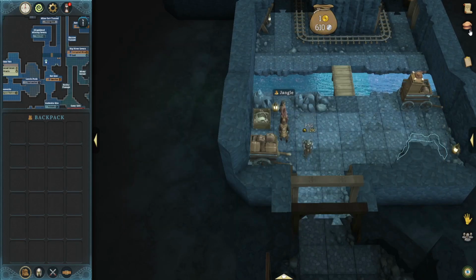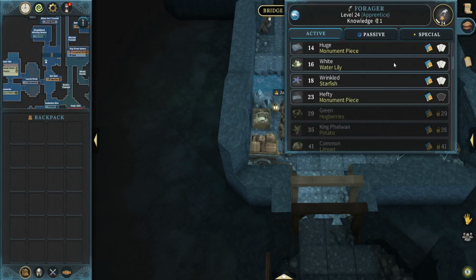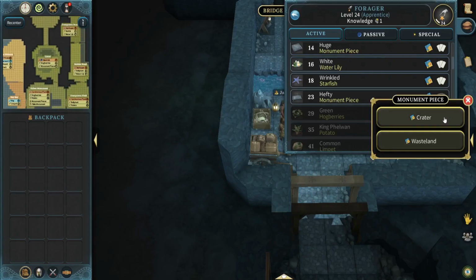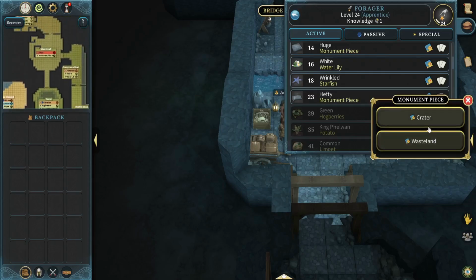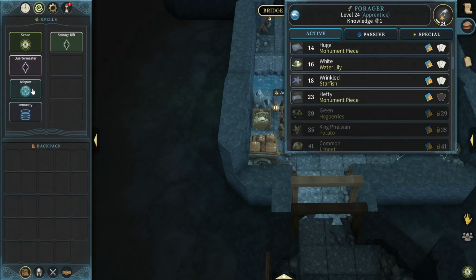Okay. There is one thing that we want to do. Active training. Actually required active training to do anything. That is the hefty monument pieces at the crater and wasteland. Crater. Wasteland. I just do the crater. Let's get over there. Teleport to Hopeport.